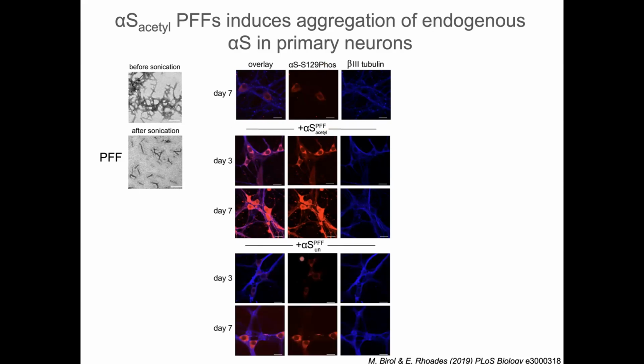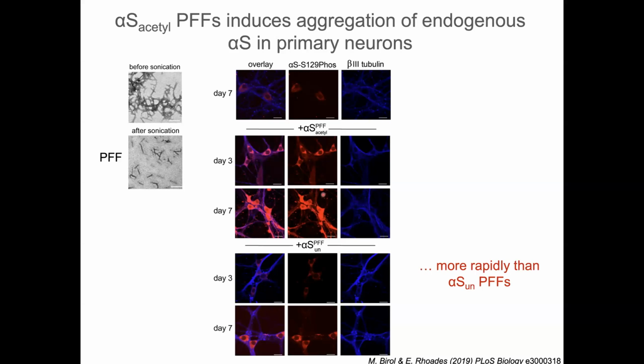So what's striking is if I contrast this treatment with fibers made with the acetylated protein with those made from protein that's lacking that acetylation. You can see that if we compare day 3, these look barely more so than our control cells. By day 7, you're seeing a stronger pathology where you see the staining of the phosphoserine 129 in the cell body. And these will live longer. So we can take data at day 10 and you see the eventual spreading, but it's not nearly, I would say, as dramatic as what we see for the acetylated protein, right?